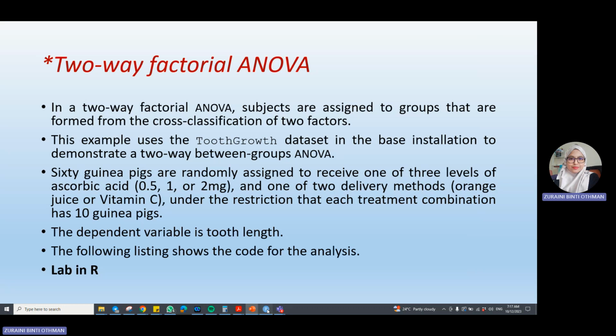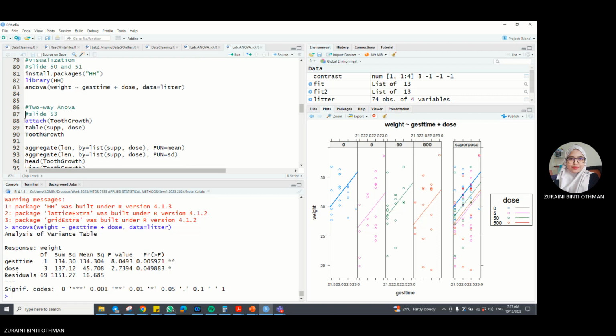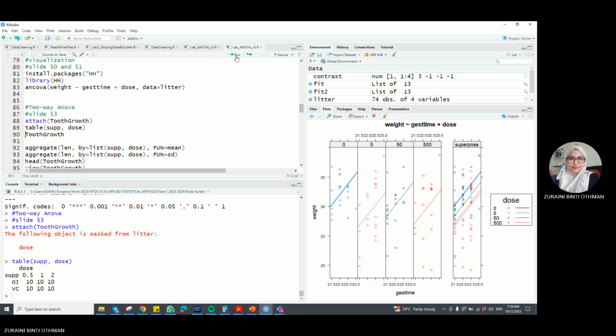Let's go to the R. We want to use the ToothGrowth dataset just now. So put attach ToothGrowth. Table supplement and dose. Okay, this is orange juice and vitamin C, and these are the different doses it takes.